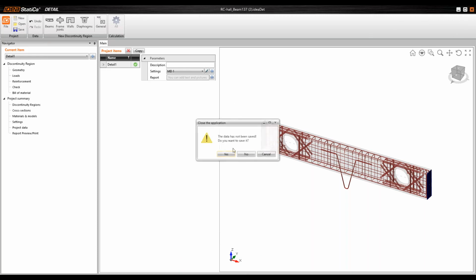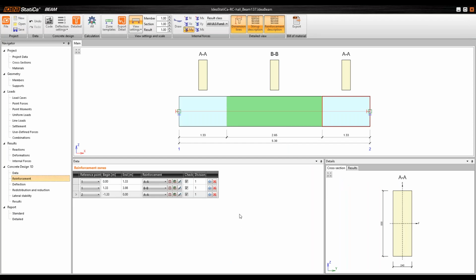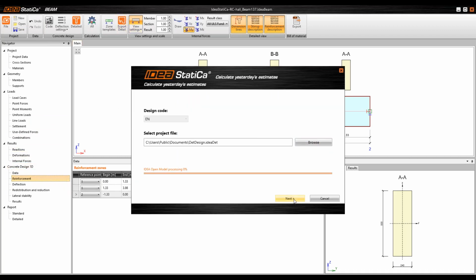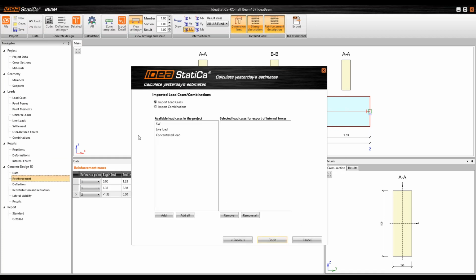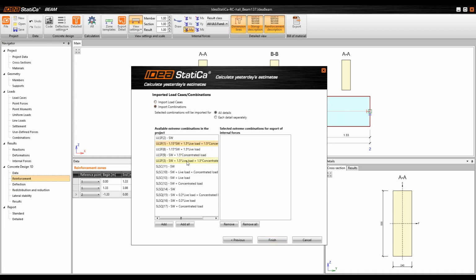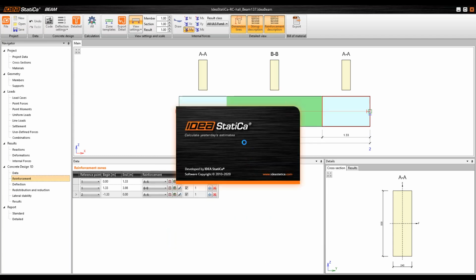Let's try it again. Probably this was a project which I created yesterday. So let's export the beam again. Combination. Add, finish.